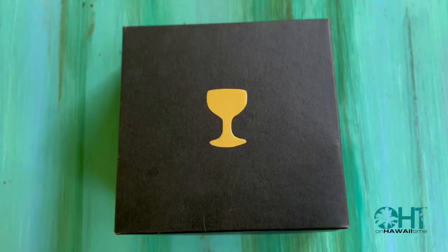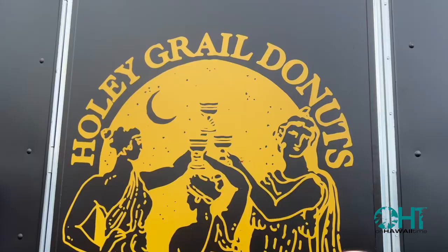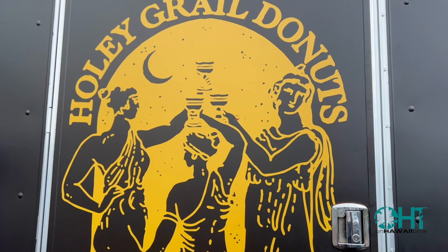These donuts are unlike any other donut that you will ever bite into. It's not just the crispness that you get when you first receive them because they're warm — they are made to order. But the ingredients really are the heart of this donut. The main starch used to make the dough is taro.